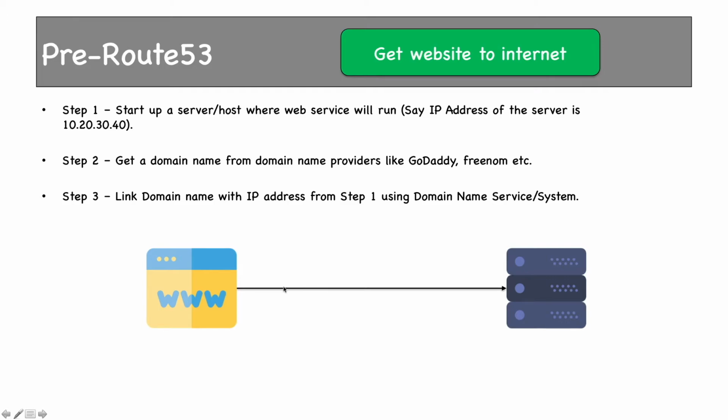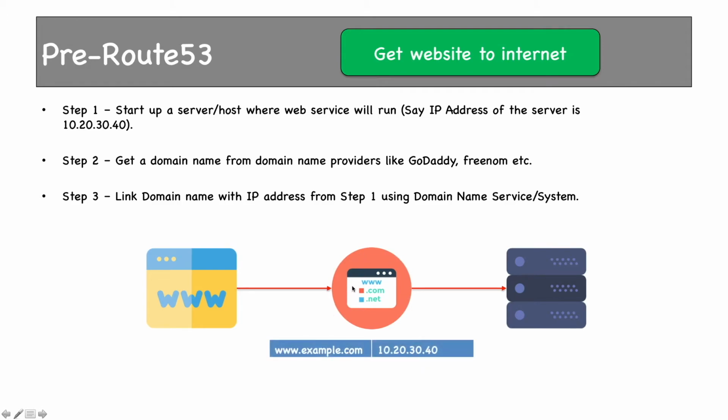Once step 3 is done, this link will go via the domain name system. The browser will get the IP address of our server using the algorithm shown earlier and then connect to the actual server. This red place would actually contain the mapping between domain name and IP address, which is actually the DNS system.